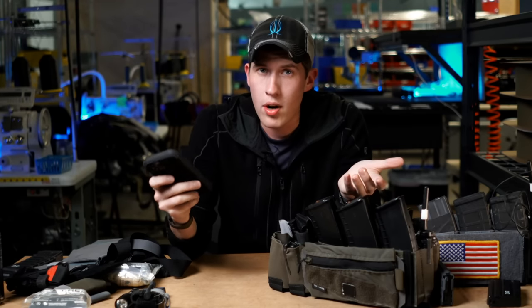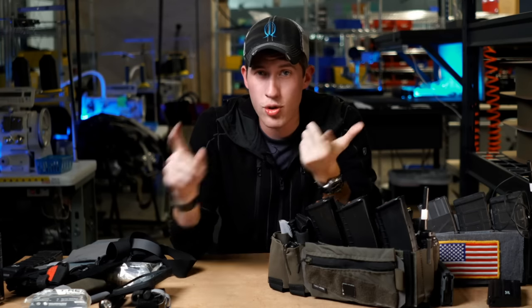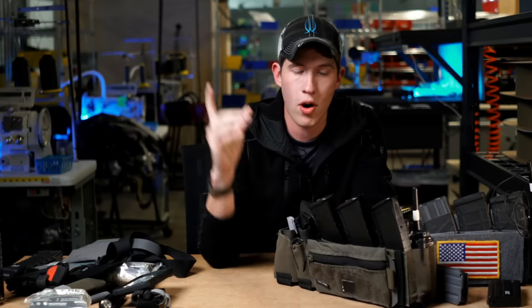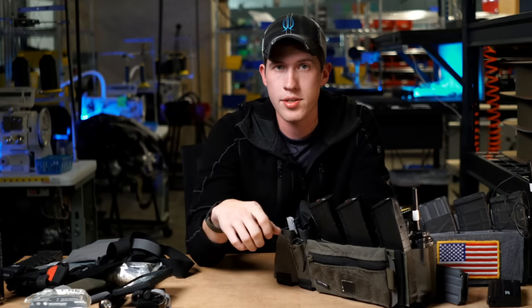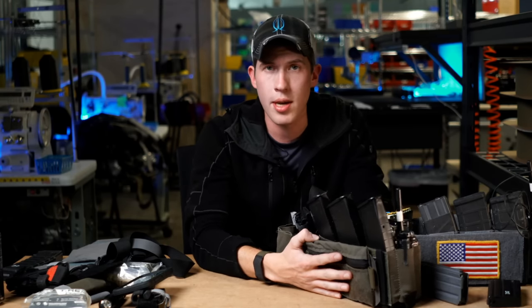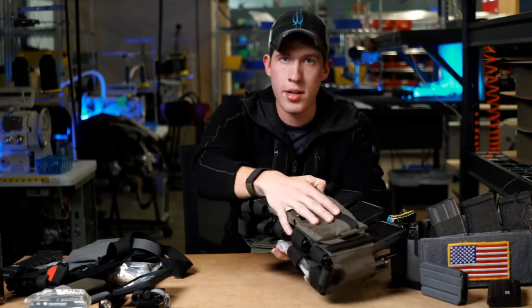You can't really do that with a plate carrier. Transporting plate carriers kind of sucks, I'll be honest. You have to change your duffel bag size. This will fit in one of our Eberle stock, if I'm saying that right, rifle bags with a folded MCX. I can fit this in there. I've talked to some counter-terror guys who are doing the same thing over in Europe. They got their MCXs in bags, chest rigs like this, right inside.